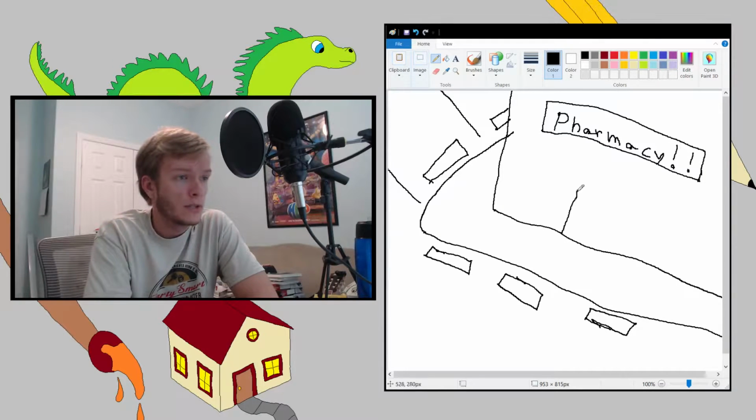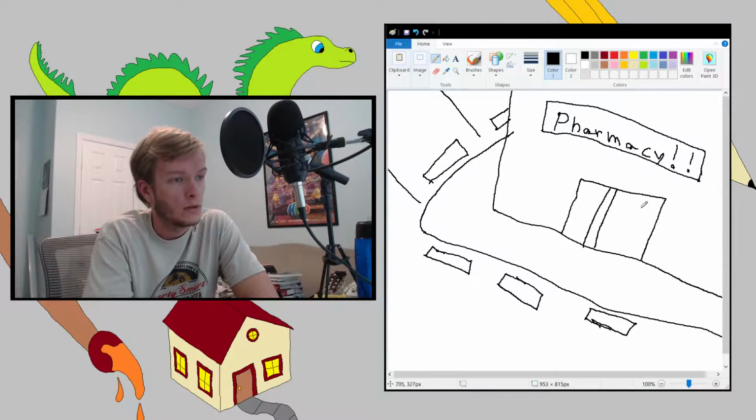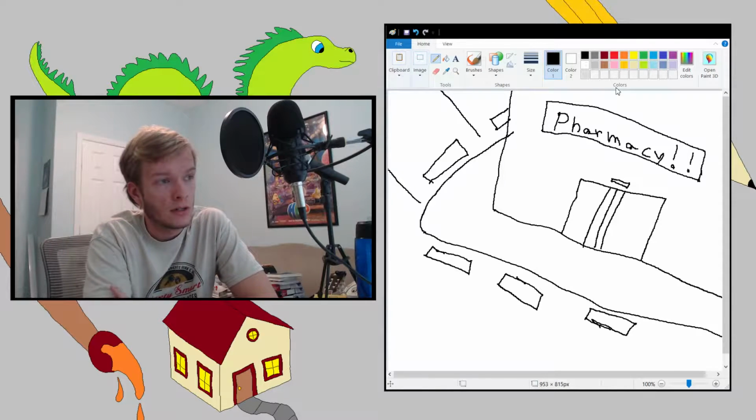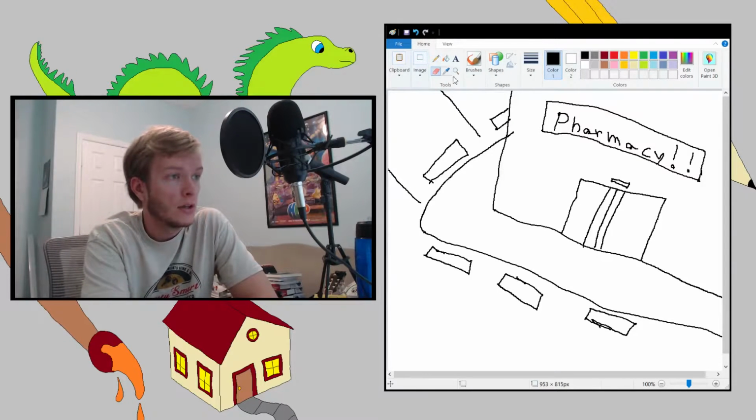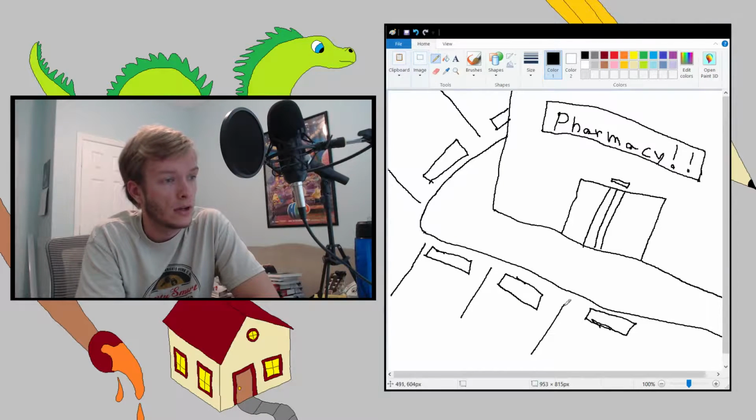And we, of course, have the amazing sliding glass doors that will move once you come close to it because of the sensor. And maybe we can get a little bit of color in here when we get around to it. So I'm going to leave the actual building to be white, but I am probably going to color in a lot of other stuff here.